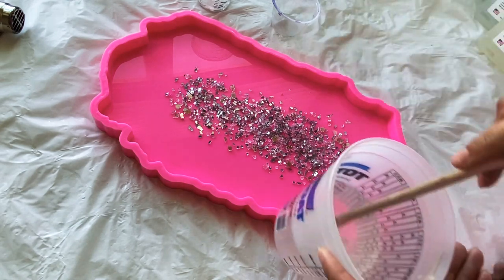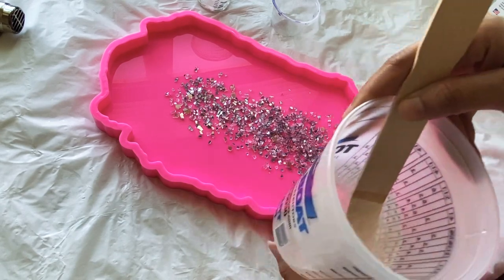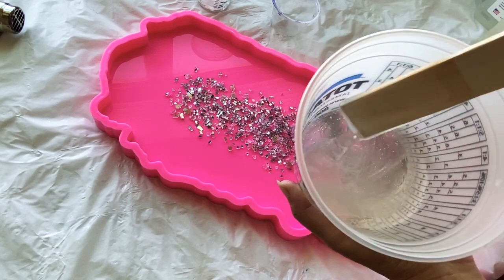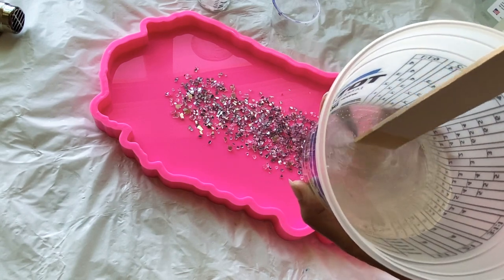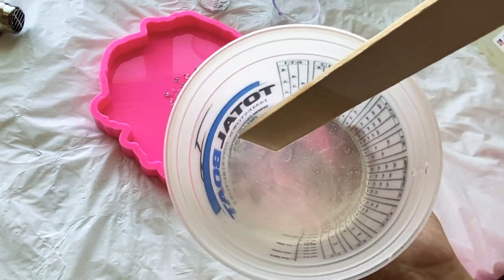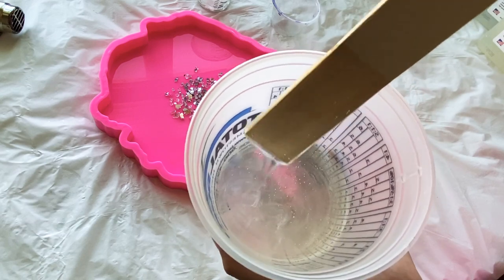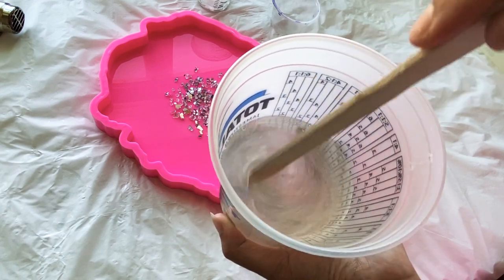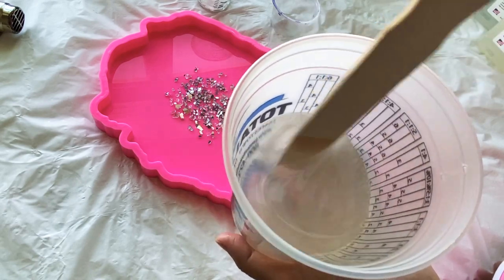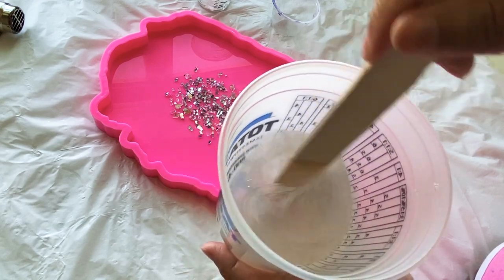In the meantime, while I'm mixing my epoxy, I'll show you a quick process about how to know if your epoxy is completely mixed. Look at that. Do you see those strings there? The hardener and the resin, we can see those are separate. And while I mix it slowly, you will see that this will dissolve into one liquid.